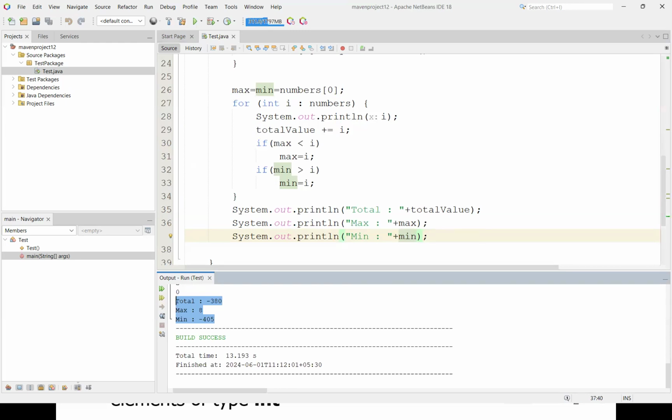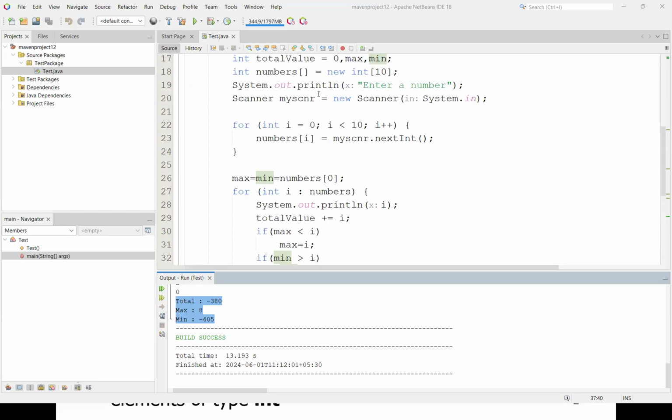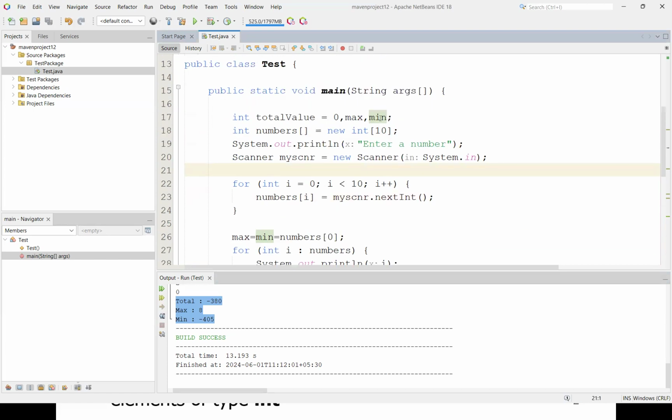The last question, on the one-dimensional array. Now you have to ask the user to enter the numbers. If you want to get the count as well, you can say count is equal to 0.